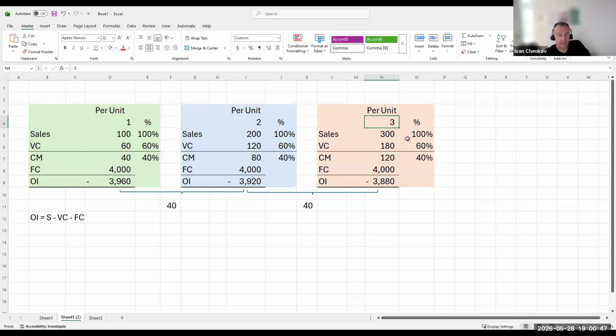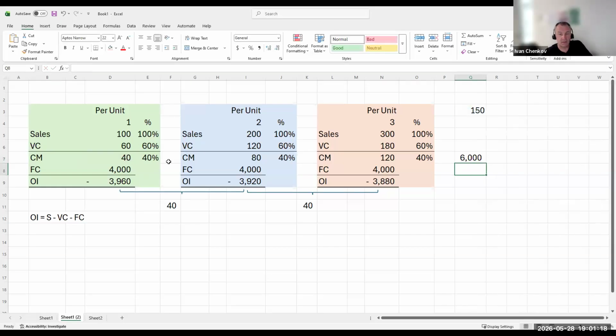So in that case, if I know that every unit that I'm selling is going to give me $100, every unit that I'm selling is going to give me variable cost of $60, and every unit that I'm selling is going to give me contribution margin of $40. If I sell 150 units, can I calculate right away contribution margin? Well, how hard will it be? That will be 150 units times $40. And my contribution, if I sell 150 units, will only be $6,000. Why? Because every unit that I'm selling gave me $40.